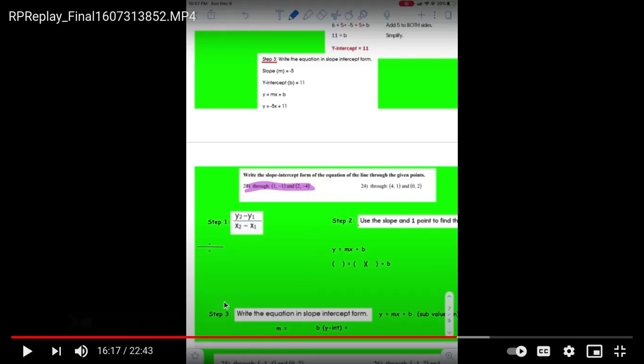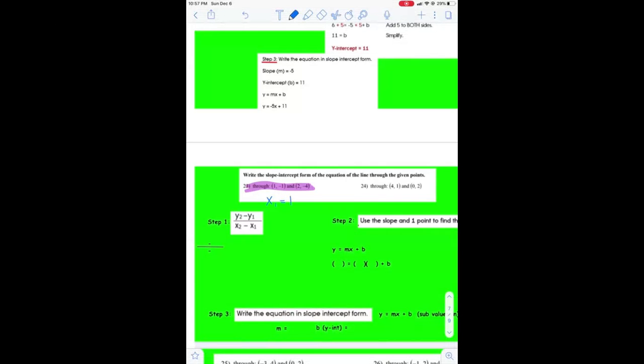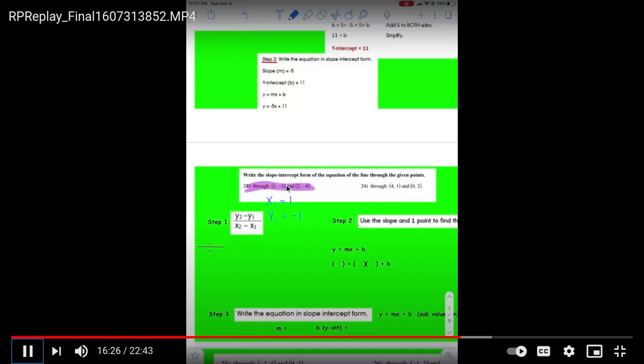So I want to focus right here on this thing where you have y2 minus y1 and x2 minus x1. This is no different than the change in y over the change in x. So we're going to label these before we start. So I'm going to make a list and label my x1, my y1, and that stuff. So your x1 and your y1 come from this first point where x is 1 and y is -1. x2 comes from the second point. So x2 is going to be equal to 2 and y2 is going to be equal to -4.